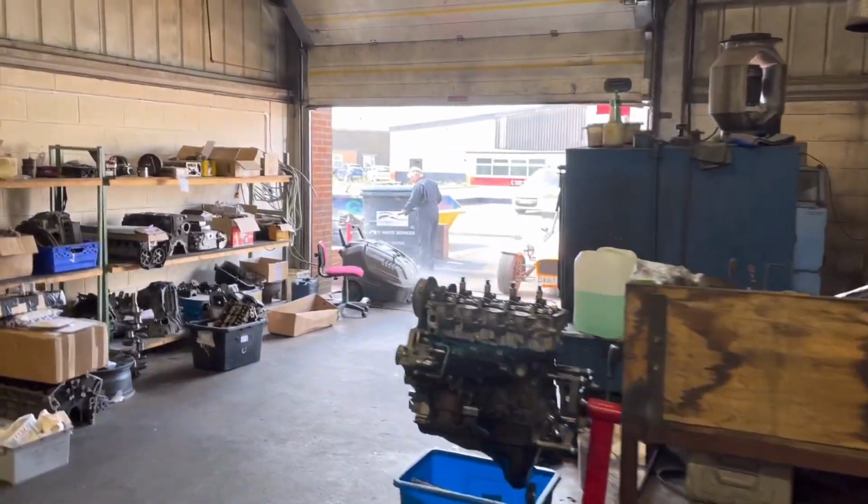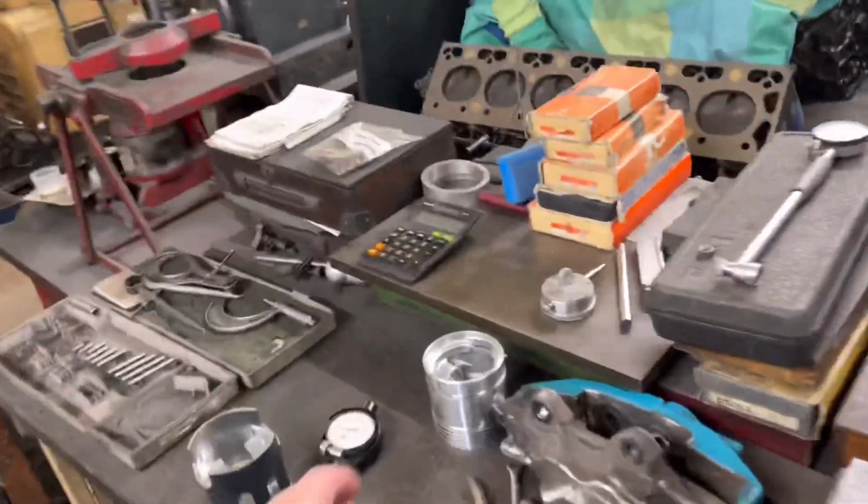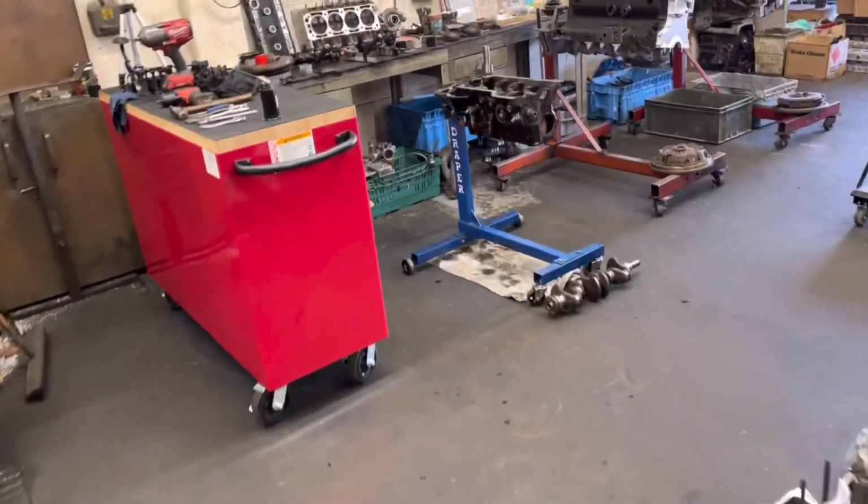Sorry it's a bit noisy. John's just out there pressure washing the Healey block. We've had the pistons today. They've turned up, so he's finished boring it. I'll just show you a piston quickly. This is the new piston at plus 60, so he's just checked the clearance and that's all good.